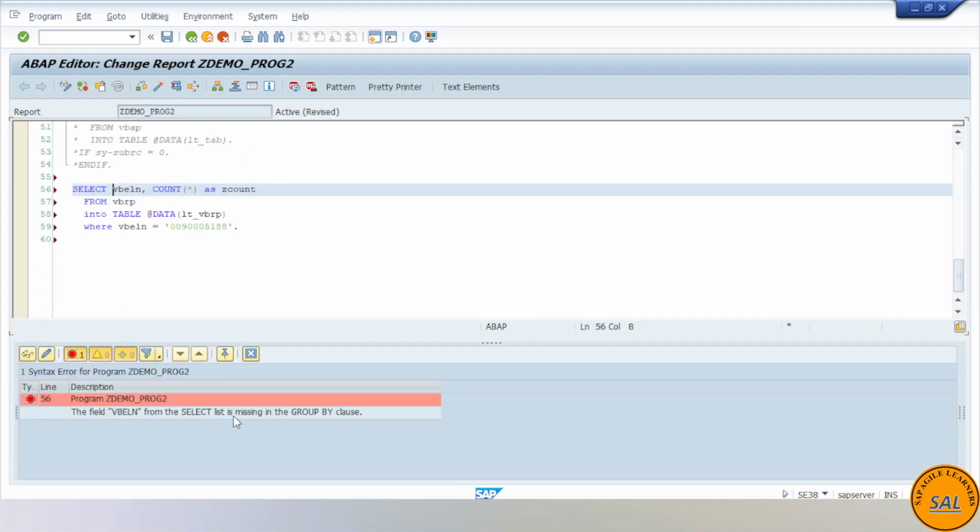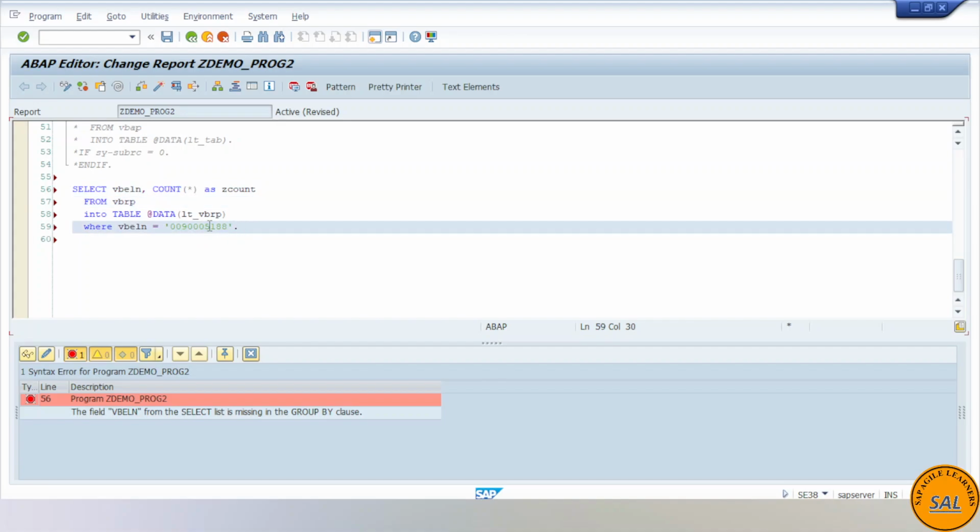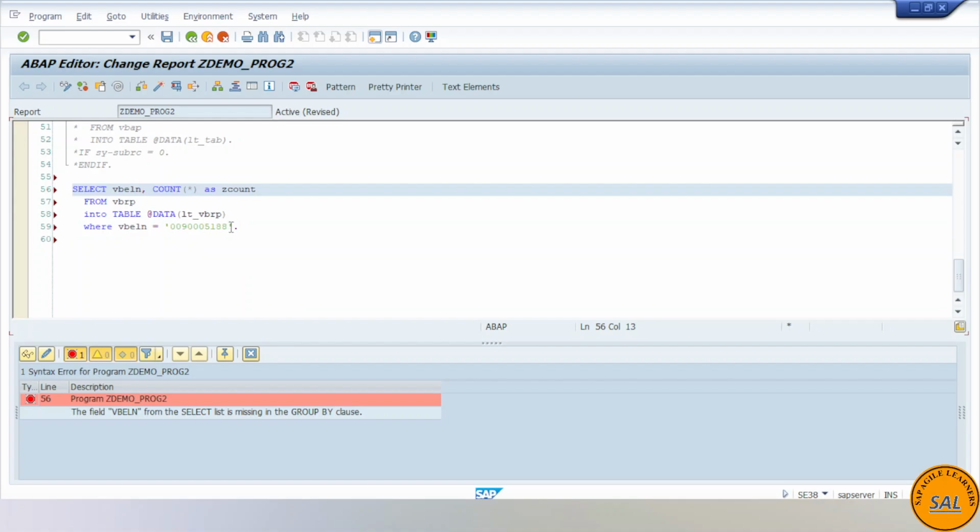So yeah, here we are getting some error. What it is basically saying is the field VBELN from the select list is missing in the group by clause. So what it basically means is, whenever you use an aggregate function in your SQL statements or in your open SQL statement queries, you cannot directly use it simply.